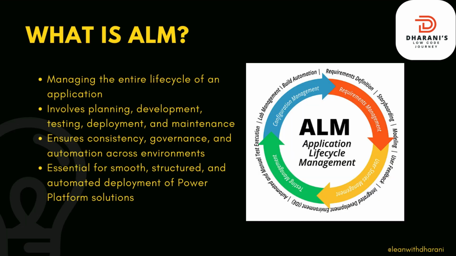So, exactly what is ALM? ALM stands for Application Lifecycle Management, and it is basically the process of managing the entire life cycle of your app from the planning phase, development, and all the way to testing, deployment, and it also includes the ongoing maintenance as well. If you are building solutions on a Power Platform, and if you want to make sure they are developed in a way that is consistent and easy to manage, then ALM helps make that happen.